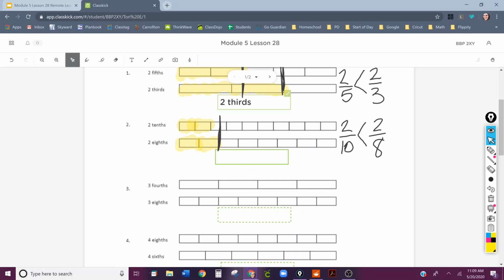In my box, I need to put the larger fraction in unit form, which is 2/8. Once again, you don't have to worry about spelling because it's written right there.